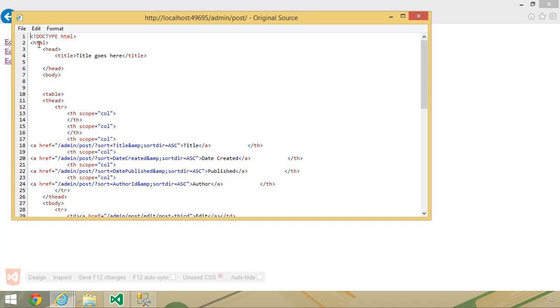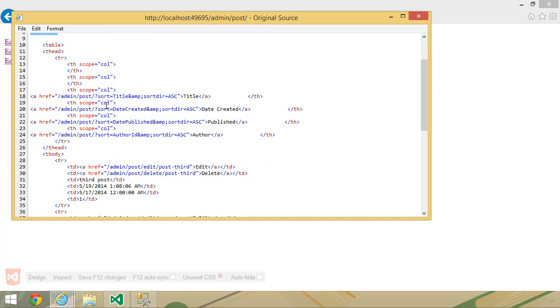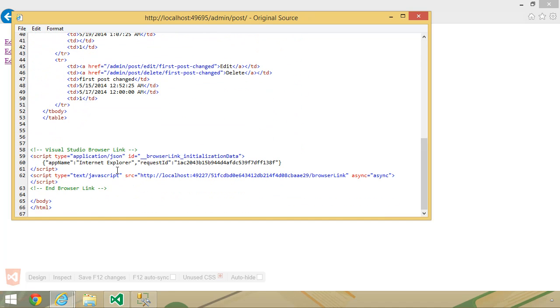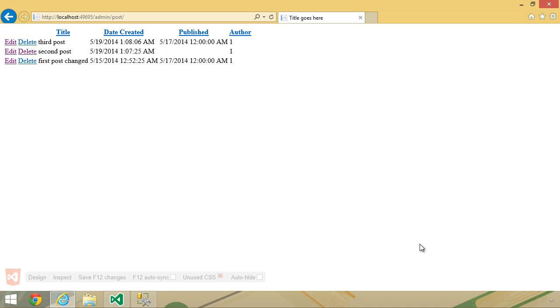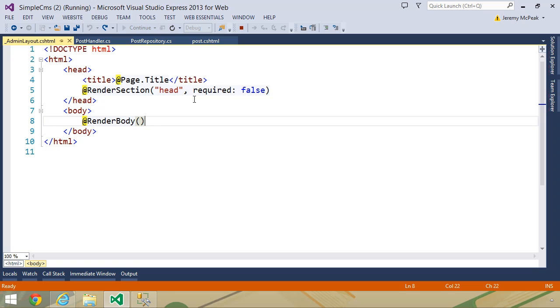And we have our HTML boilerplate, and then the table and everything else. Now, we do have something new here, and it is because we have, first of all, a layout page, but also because I had installed an extension to Visual Studio Express, and it's new to Visual Studio Express.